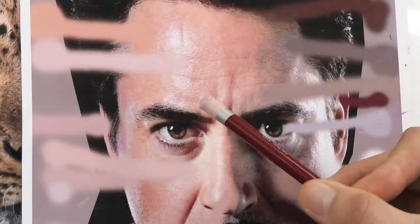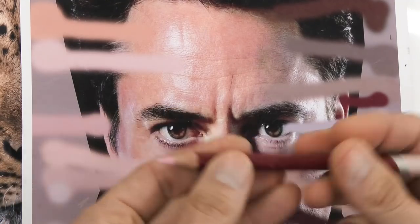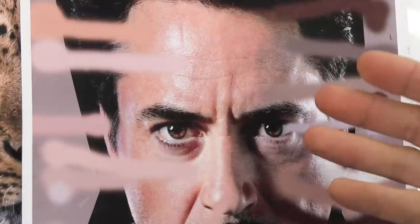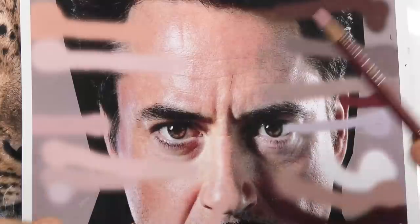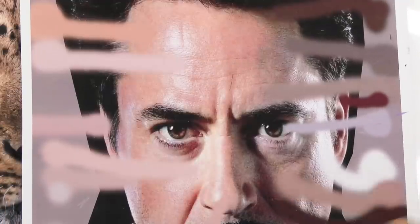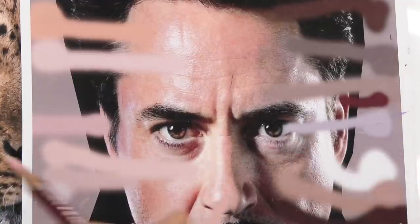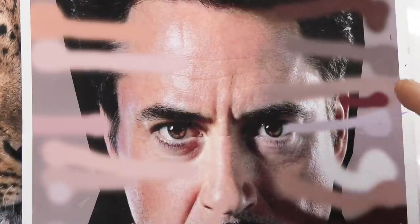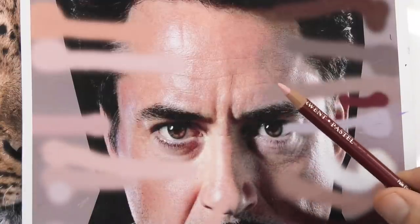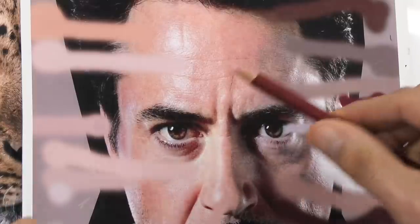If you've got 300 pencils and you're thinking, oh, that's roughly right, I'll get them out, when you start using them, you're either going to be miles off, or you're going to have so many pencils out, probably 150 of your pencils, when you only really need perhaps 30 or 40. So at the beginning of my drawing, I'll have these colours pulled out. And this is why it's better to do it from a printout. I know lots use iPads or phones, mobile devices, to look at the colours. I think when you get more advanced, it's easy to use that method. But when you're a beginner or novice, and you're finding you're getting really way out with your colours, then a good quality printout like this is really going to help you, especially on colours you may struggle to see.